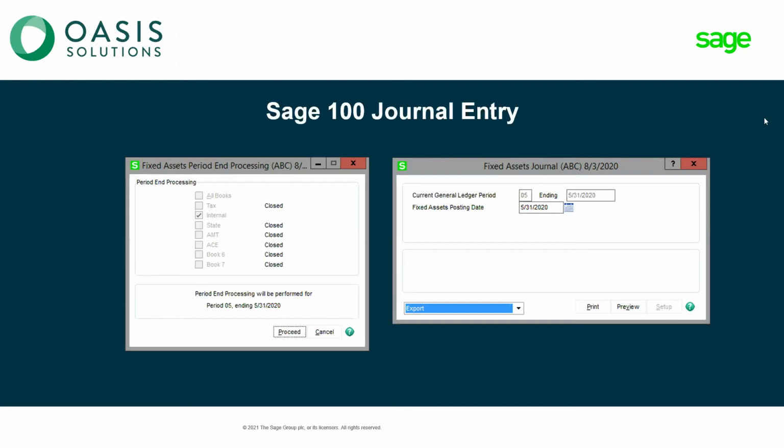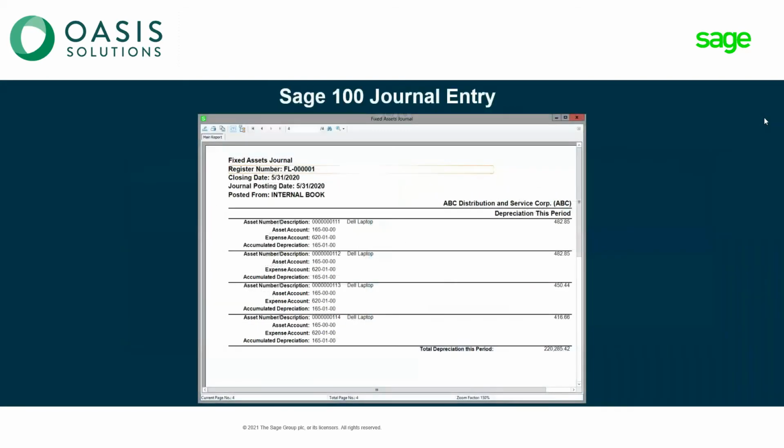And again, as I mentioned, all of this information, the majority of the configuration is actually done on the Sage 100 side, which I'm sure Jody and her team would be happy to help with for any of you that might need that. If you take a look at these next few screenshots, it'll just give you a representation of what that looks like while doing that journal entry posting on the Sage 100 side.